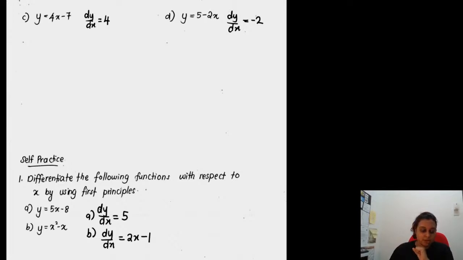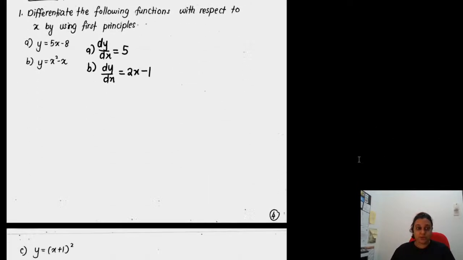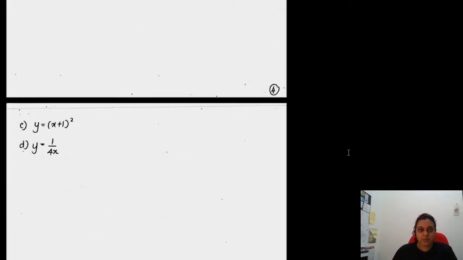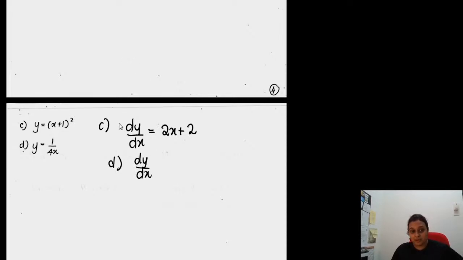Then got 2 more, C and D. So during the next class, next week, when we start the next part of the chapter, maybe if you like, you try and then you want teacher to show any of the examples, you write down in the chat session, then I will guide you. This one, you will get 2x plus 2, and D, maybe D you all can give teacher the answer. Let's see what's your answer.